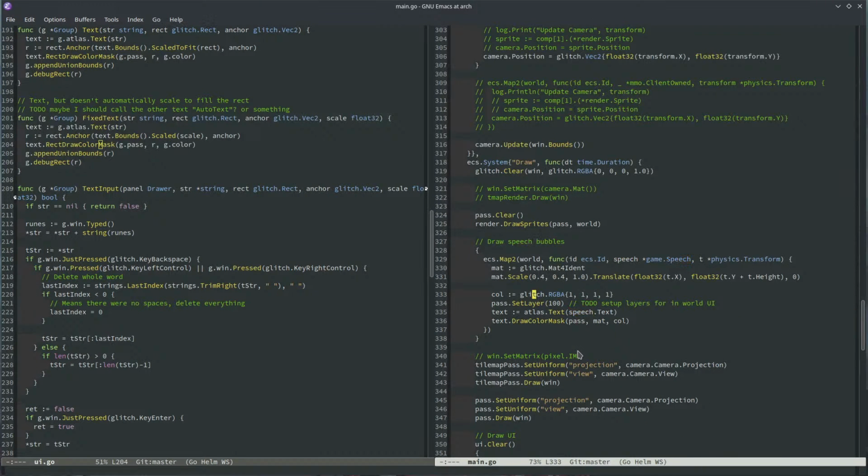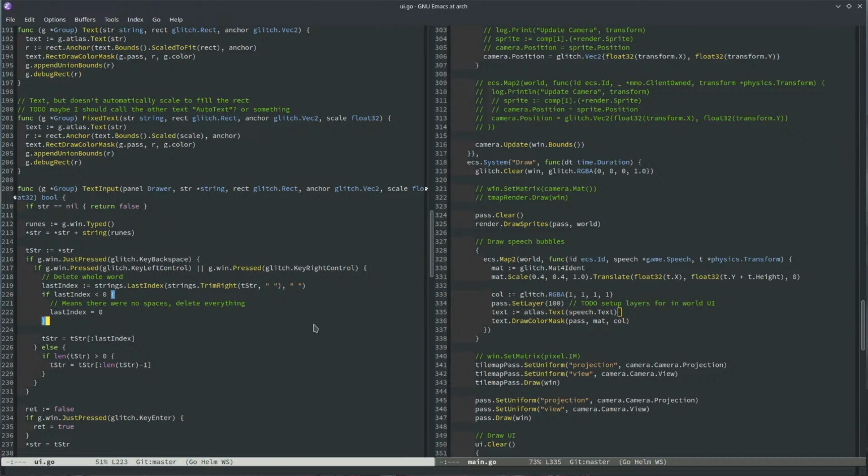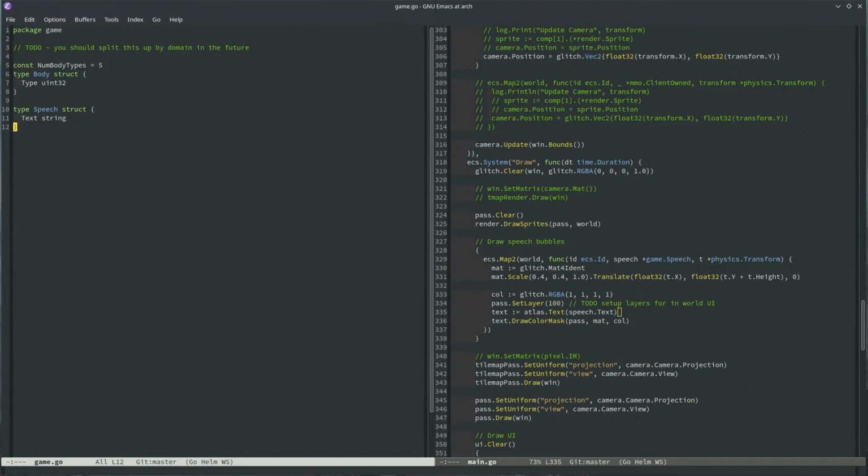Now we just want to shift it to, oh, this is bad. The reason this is bad is that I'm remaking this text object every single frame, when I shouldn't be. So in the game, I have a speech bubble.